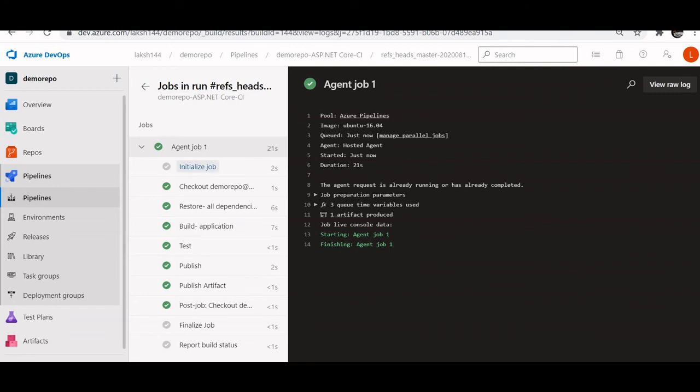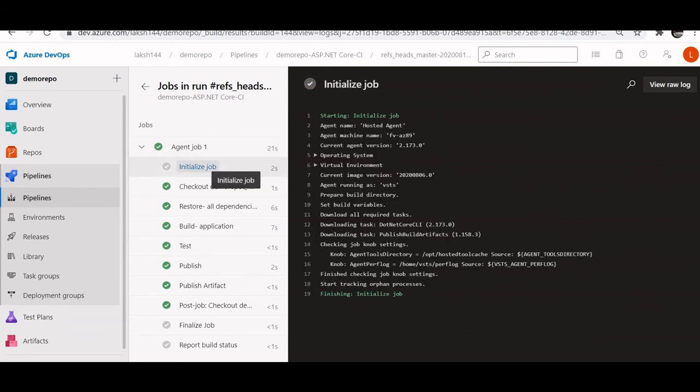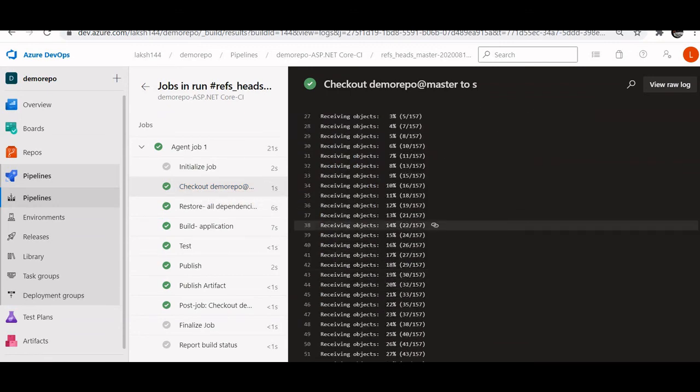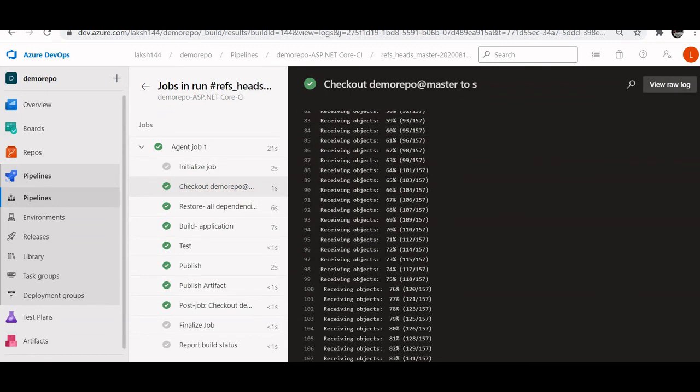Then comes initialize job. It will be downloading all the tasks. As you can see, it will check out the image version, download certain tasks, .NET Core CLI. Since our project is on .NET Core CLI only, it will check out all the code from Azure Repos, Git. You can check out the logs also.